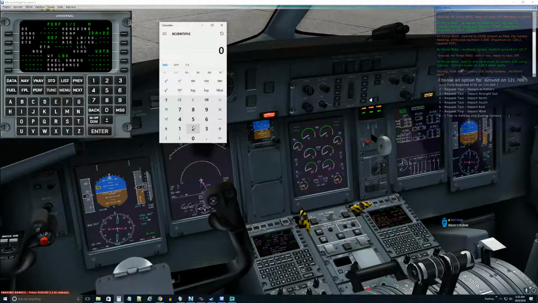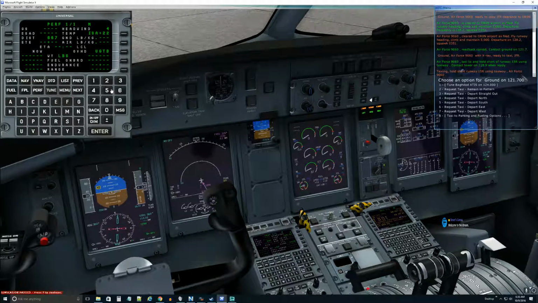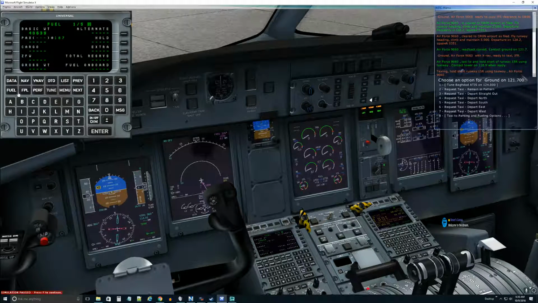There we go. So we got 2755 times 2. 5510. Oops. Fuel on board. So there we go. So we have our onboard fuel.